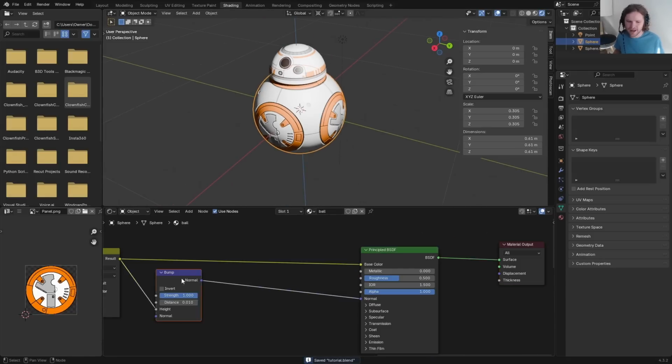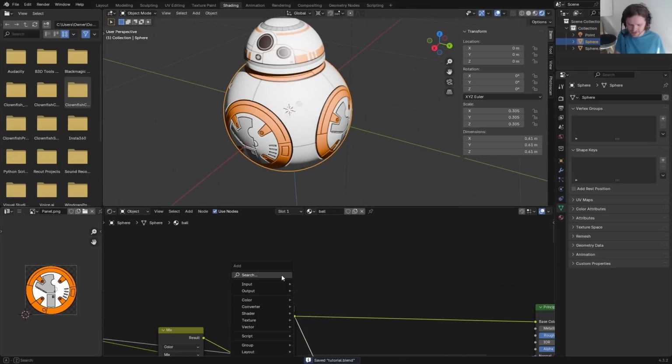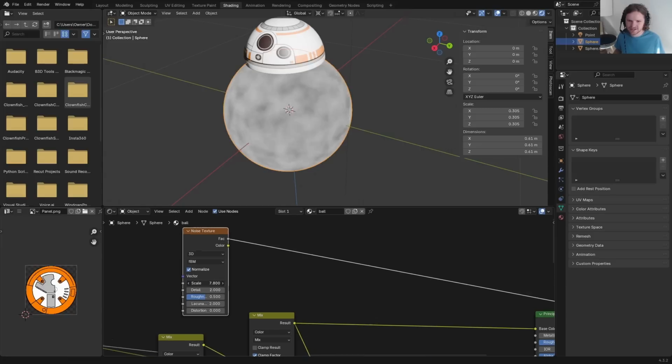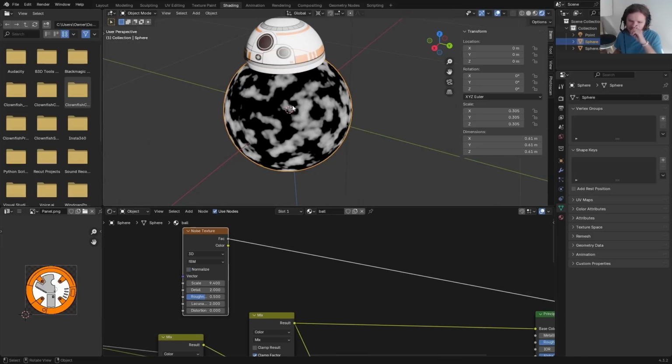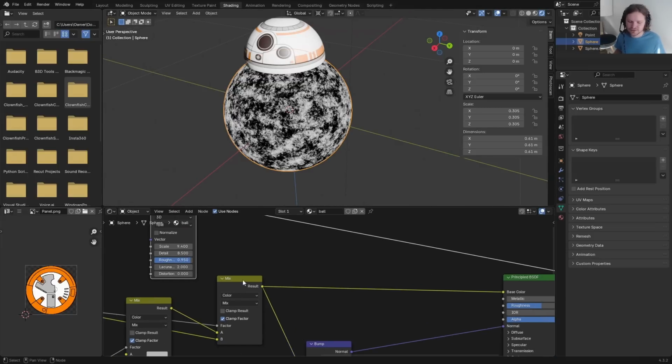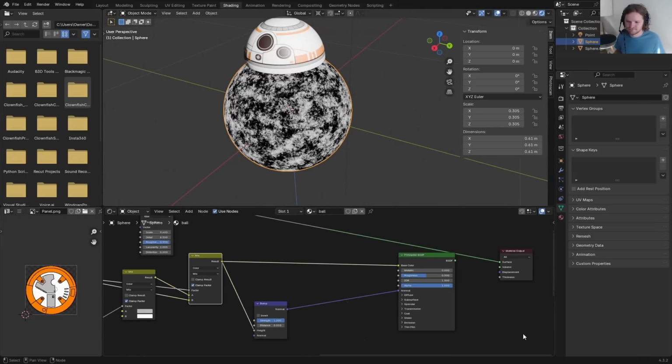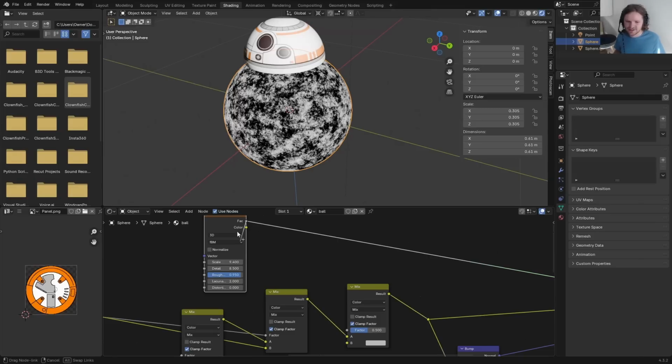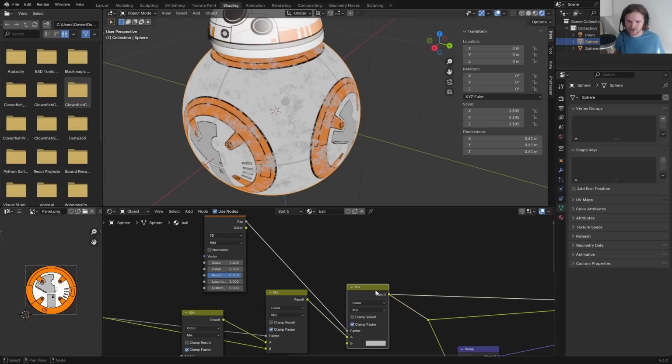And then let's also add a pass of grunge. The way to do that is you just add a noise texture, scale that bad boy up, disable normalize, add a bunch of detail so that we have this grunge pass that I can then multiply over the original color and all of this. We're going to mix in this dirt pass over here. Let's make this the factor. So now you can see we have this layer of grime.